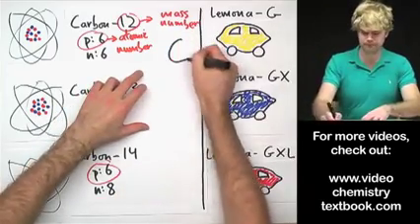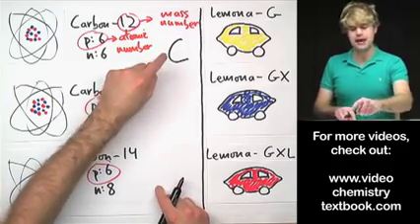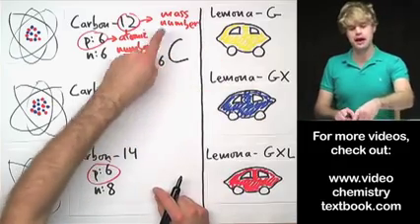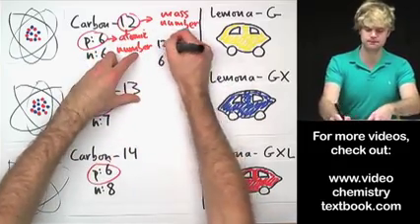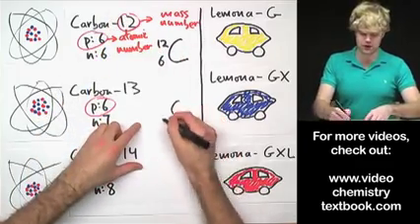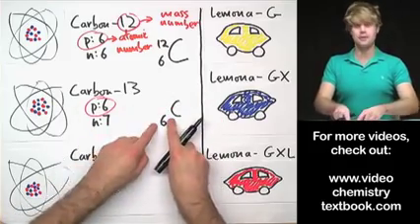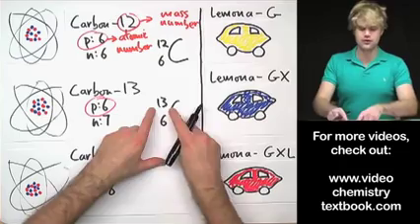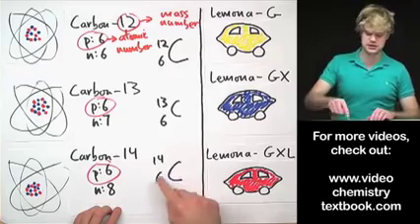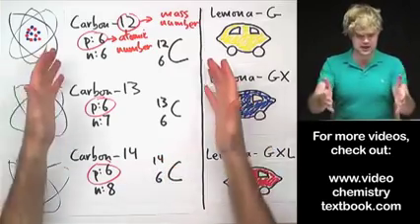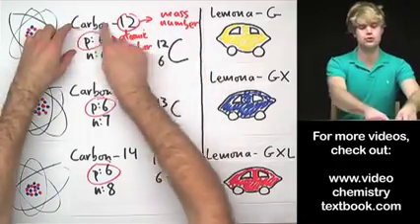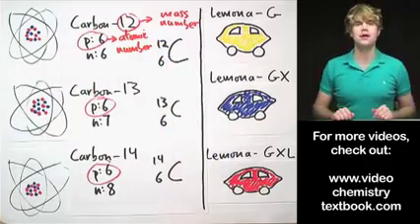So I start with my C for carbon, and then on the lower corner here, I write the atomic number. So that's going to be 6. And then up top, I write the mass number, which is 12. So this is carbon 12 written in isotope notation. Carbon 13 is going to be 6 again, because all carbon has 6 protons in its nucleus. But then the 13 up here. And finally, carbon 14, written in isotope notation, is C 6 14. So that's how we can write all these isotopes of carbon in isotope notation. And of course you can also write it as just the element name with a dash and then the number.